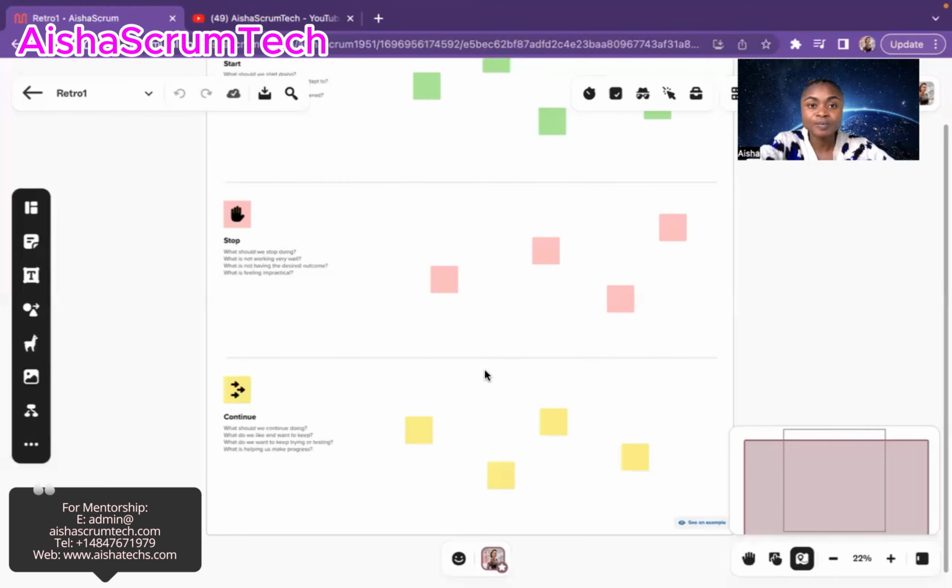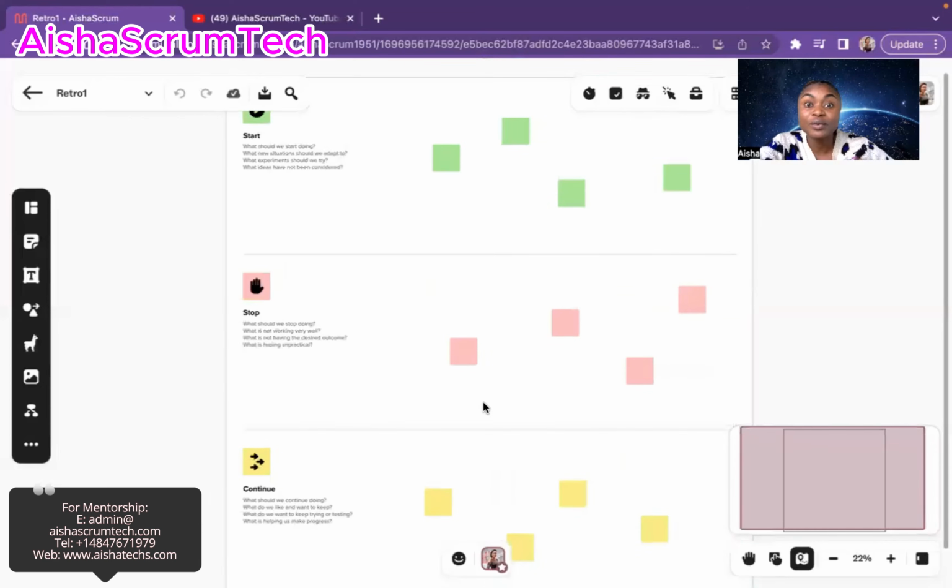Let's say one person has been talking the whole time, and everyone else is quiet. That's where you start calling names. Like, oh, by the way, Aisha, what do you think about this area, about the team completing the tasks on time? What's your thought on that? And of course, that person will talk because you called them and asked them an open-ended question that will lead them to want to explain and discuss what they think, right? And from there on, everyone gives their inputs.